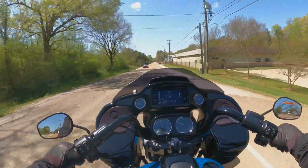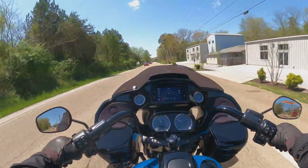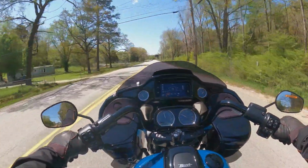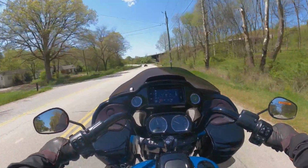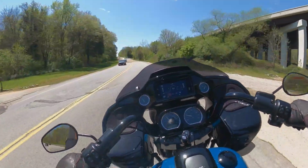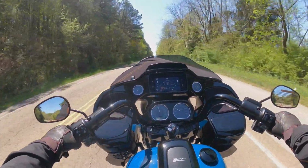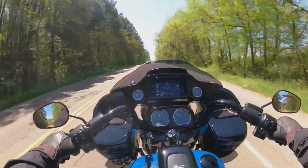And also with the Street Glide Special, you get the stretched saddlebags on this motorcycle, and I love that look. It looks so sharp. That was one of the features that drew me to my current motorcycle, those stretched bags. And I think with the Street Glide Special, currently from Harley, there's a combination of 10 different paint schemes, including if you want blacked out or chrome, and I think they have 5 of each, 5 chrome, 5 blacked out. This one right here is one of the blacked out versions, and I think it looks great with this color. I'm more of a fan of the blacked out than I am the chrome.